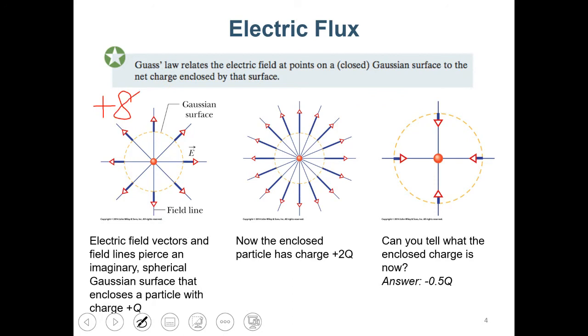Okay, and then we can count it here: 1, 2, 3, 4, 5, 6, 7, 8, 9, 10, 11, 12, 13, 14, 15, 16. We have plus 16, also pointing outwards, so it is plus. For this one, 1, 2, 3, 4, and pointing inwards, so it is minus 4.